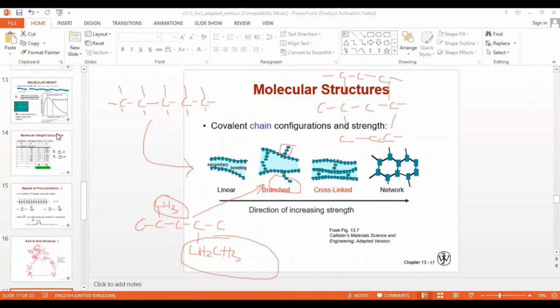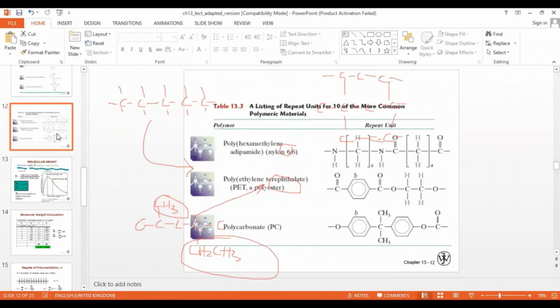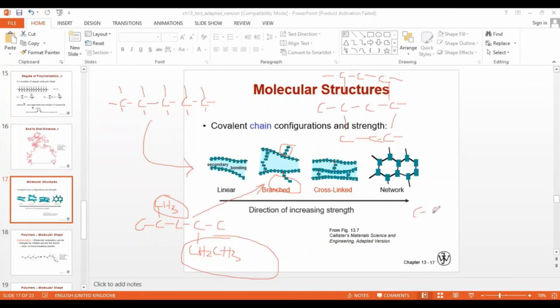So if you want to know what is benzene and all, I think I have already shown. Still, these kind of things, right? This is a benzene, this is a benzene, right? Phenol, if I have an OH. So these kind of bonds, right? I'm not talking about this structure. You need to be very careful. I'm not talking about this structure. I'm talking about this structure, right? This particular bond. So this is actually C, C, C, C, C, and C. 6 carbons are there. So this is the actual structure.